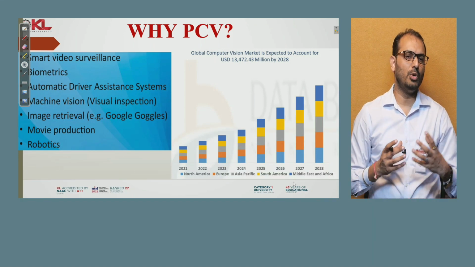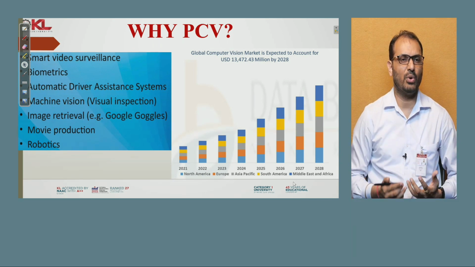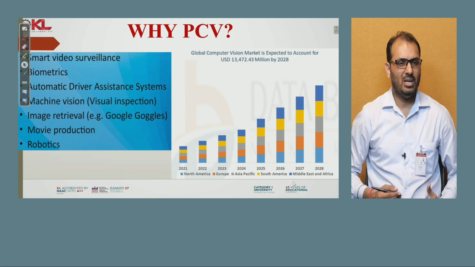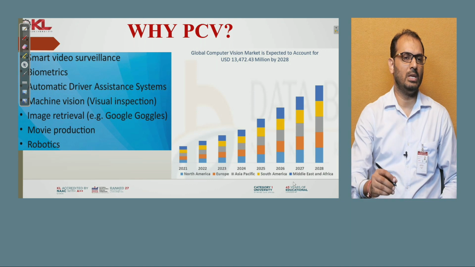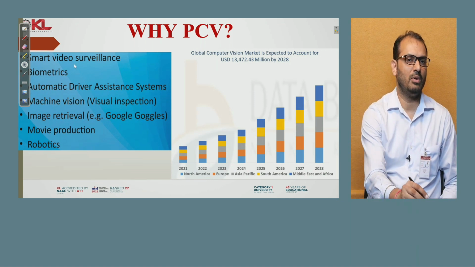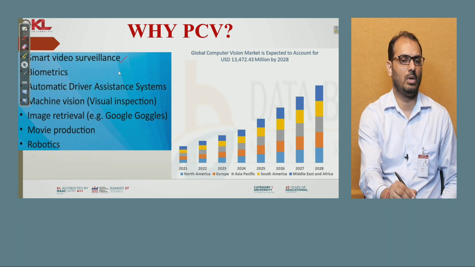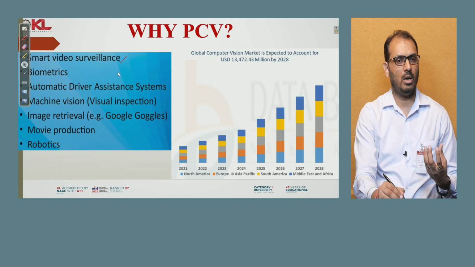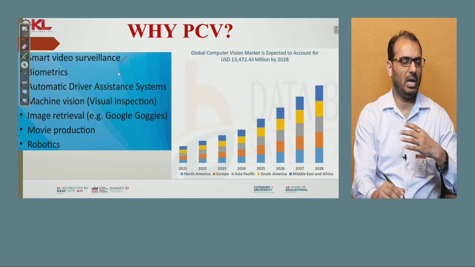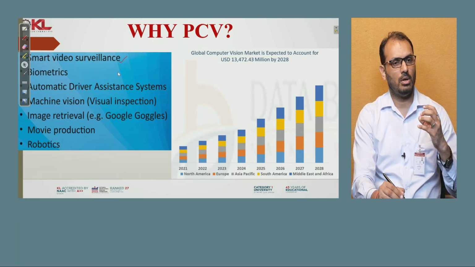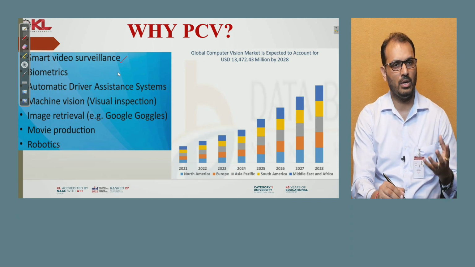Once you know what computer vision is, the question in my brain is: why are we going to talk about computer vision? What is the reason? What is the use of all these things, and where can we use computer vision in real time? The foremost application is video surveillance. In each and every home nowadays, everyone is going with smartness: smart home, smart shop, smart mall, everything is going to be smart. And smartness comes from video surveillance only, to check whether everything is going fine or not.